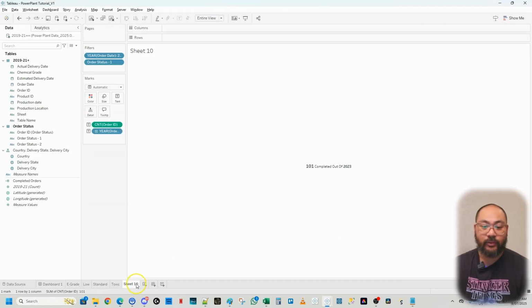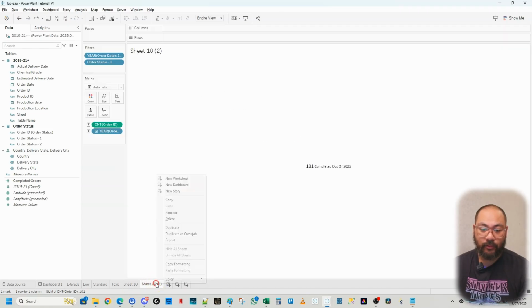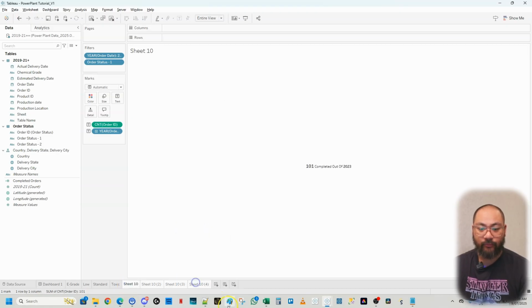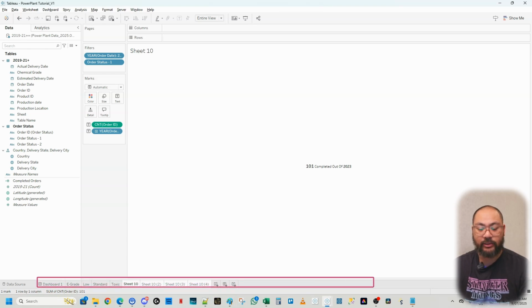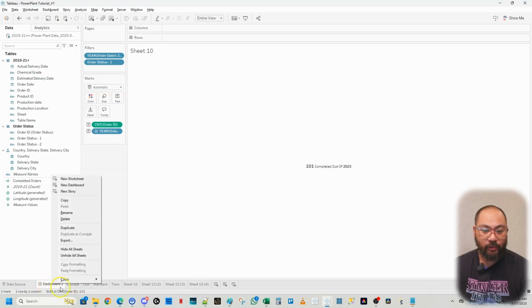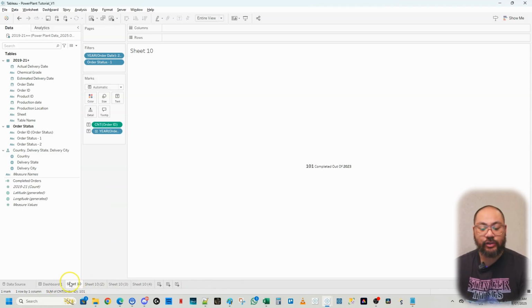So here's how we do it. We simply duplicate this 4 more times. So again, same technique. Right click, duplicate, right click, duplicate, right click, duplicate. And now we have the 4 we're interested in. Now, it's a little bit hard to see here, because you start having a lot more visualizations, so what you can do is just hide all the sheets that you've already used. So I'm going to right click this one, the dashboard, and go hide all sheets. You can always bring them back again later by just going right click, unhide all sheets. And it just makes sure that I'm not modifying something I've already built.